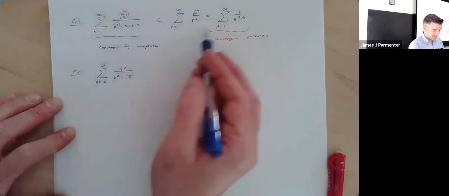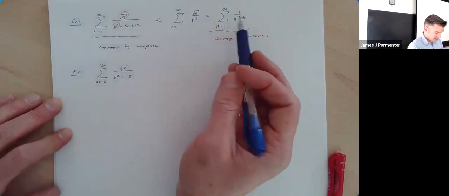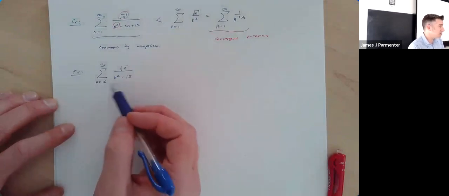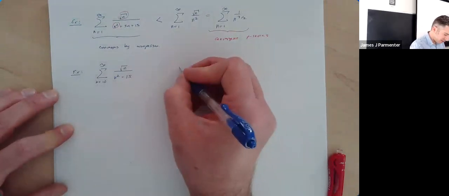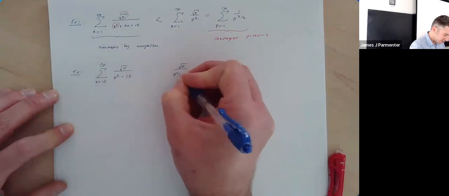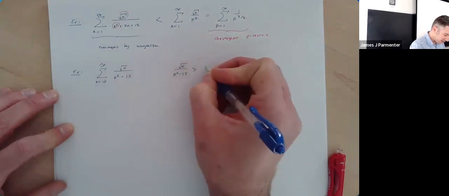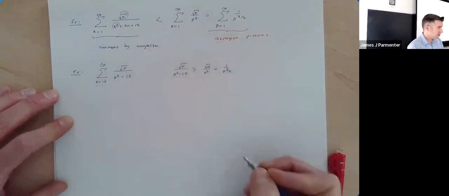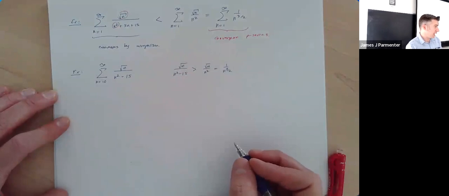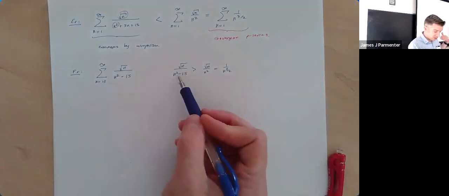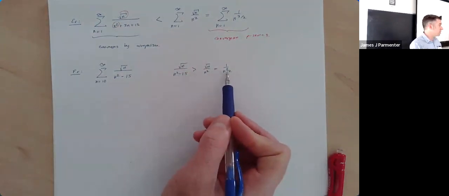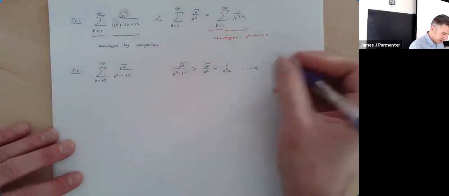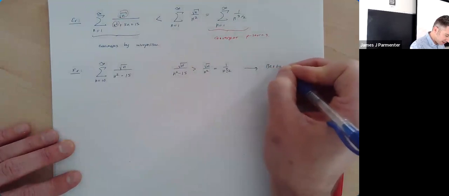I know that this is kind of like 1 over n to the 3 halves, but unfortunately it's bigger than 1 over n to the 3 halves because this denominator is smaller. So it's not super helpful to know that this is bigger than this, which is 1 over n to the 3 halves. Right? Being smaller than something that's divergent isn't super helpful. Being larger than something that's convergent also isn't super helpful. So this one, we'll see in a minute, is better done with the limit comparison test.